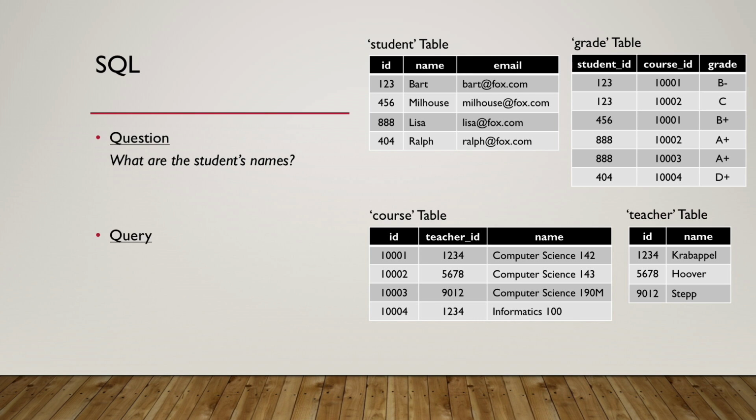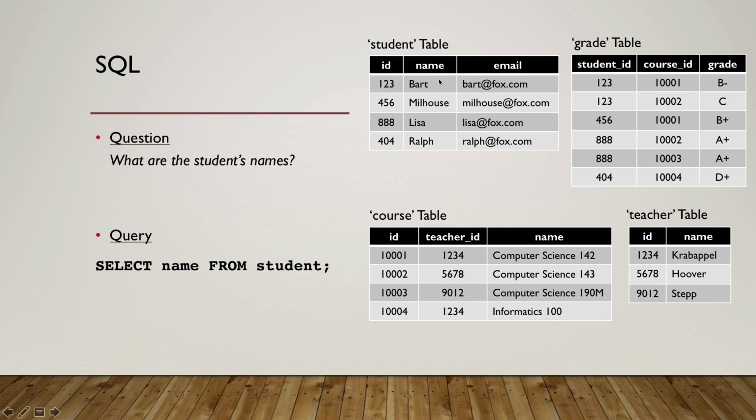How would we get that? Well, the query would look like this. Select name from student. Now remember, previously we had a star here which said select everything, but I probably don't care about something like ID. ID is important to the database, but rarely are those IDs actually something that we use too often. And so instead, if I'm going to talk to these students, I'd like to know their names. And so I would say select name from student.